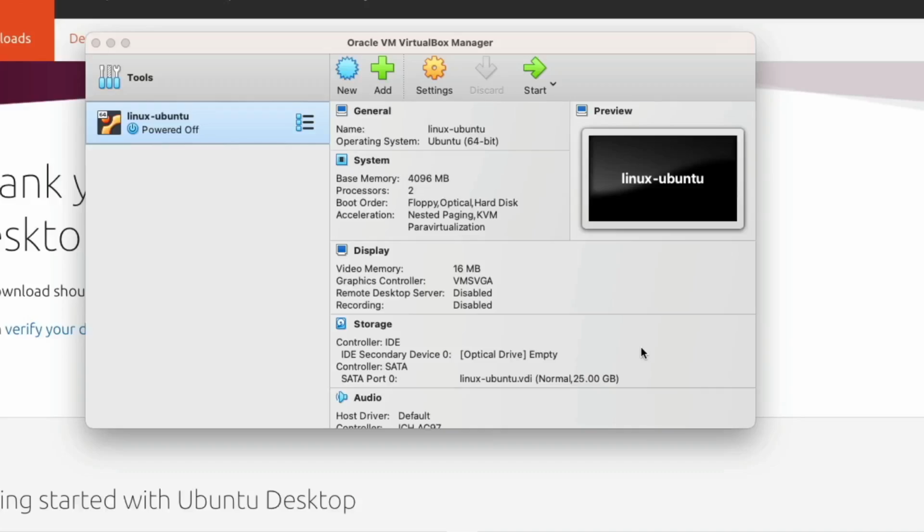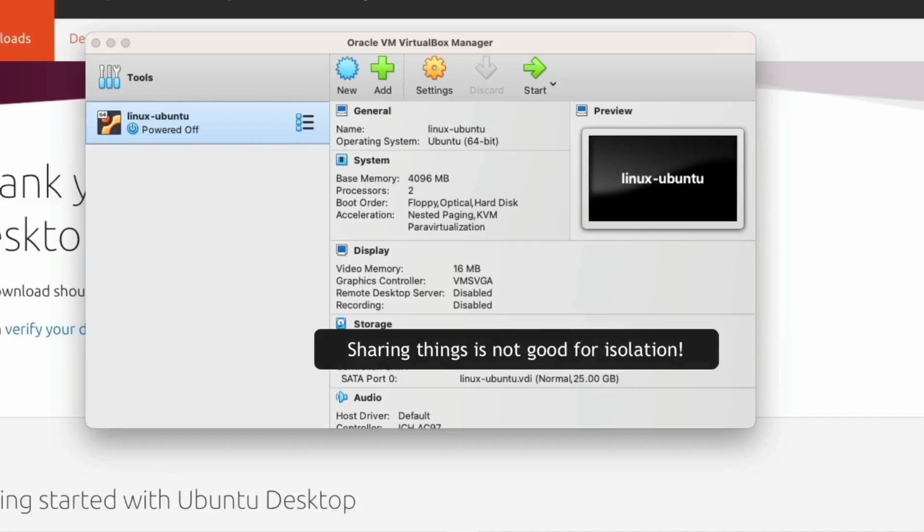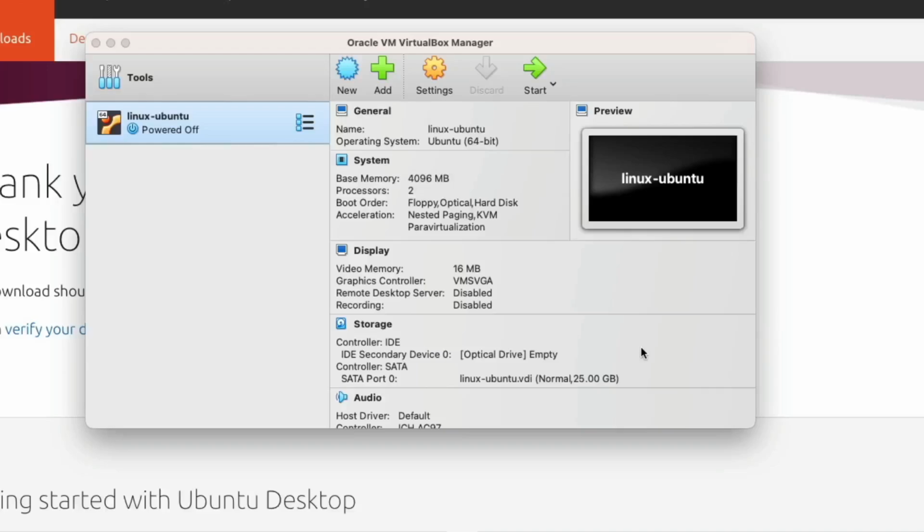Which is great because the guest operating system cannot affect the host, the main operating system, because they're completely isolated. However, if you start sharing resources, then you are disrupting that complete isolation. So just important to be aware of that. With this type of sharing and the settings, you may be compromising security. In our case, the only thing we shared is clipboard and everything else will stay the same.